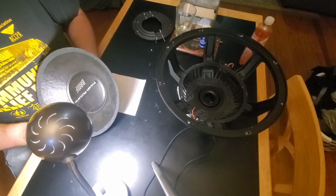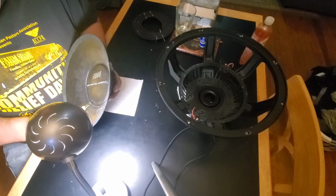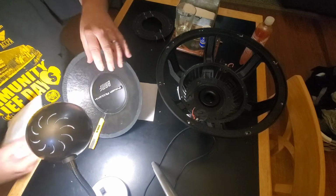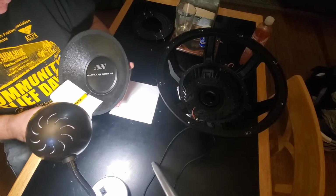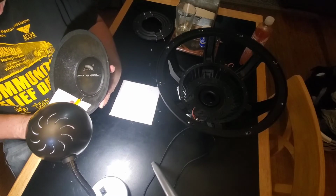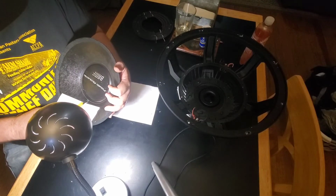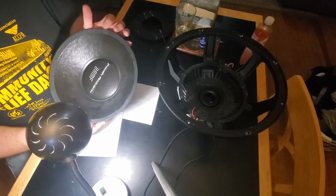Try to do this right. Knife's a little shallower this way. I guess I can put something between there so we don't mark up our shiny cone. Power Acoustic finest. $3,800 max power. Still marking it. Let's leave my impression on there. I'm gonna mark up my Power Acoustic cone.